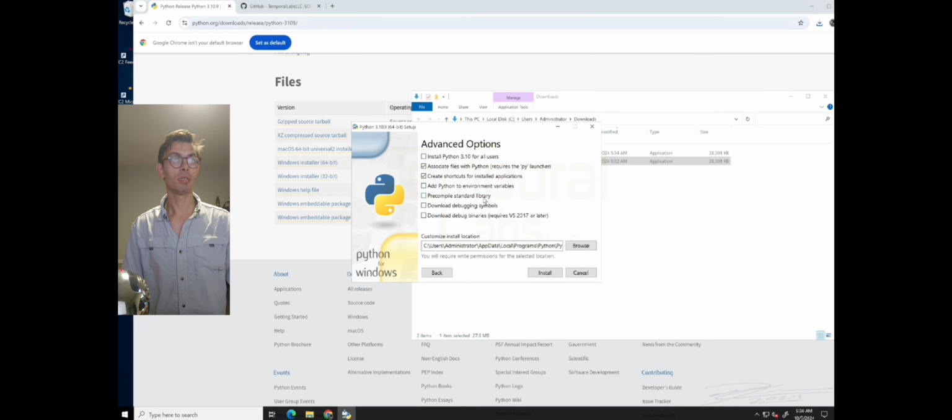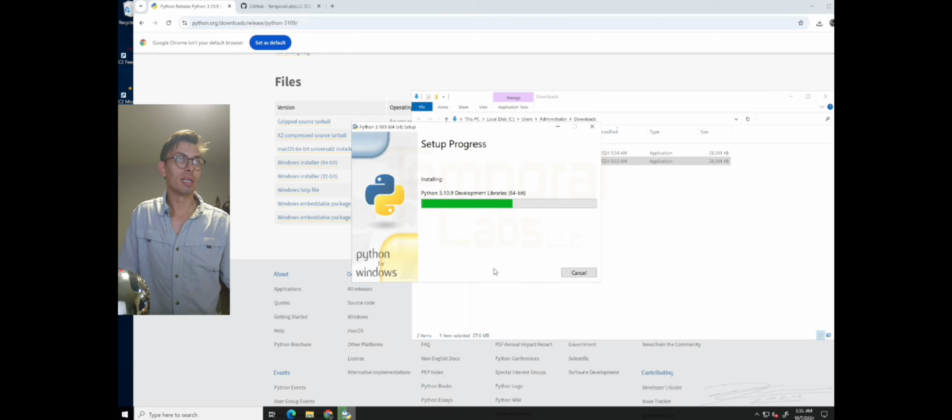That's what the path is. So you want to take note of where this is. This will be your Python 3.10.